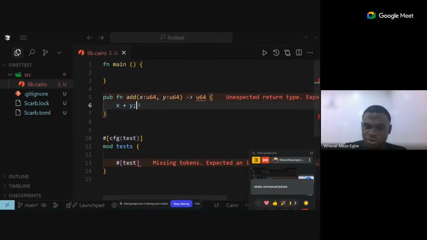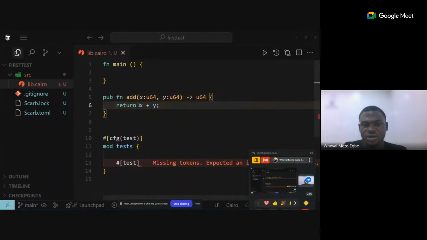Because if I put a semicolon, I have to explicitly mention that I want to return this. If I remove the semicolon and the return statement, it just implicitly returns. It knows we wanted to return this. Otherwise I'd have to go through all the stress and tell it to return this.